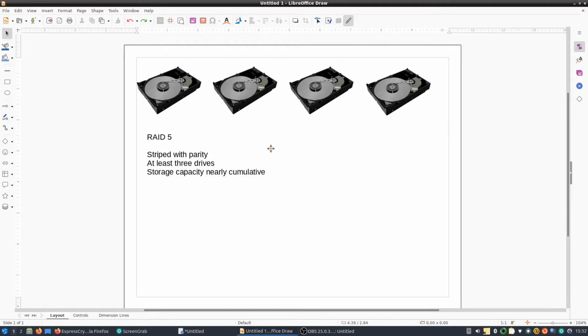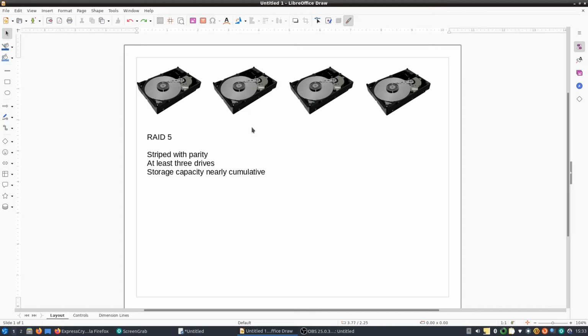Nowadays, though, drives are very, very large capacity, and it takes a long time to rebuild the data on a new drive once you stick it in. And because of that, and the fact that RAID 5 can only tolerate 1 bad drive at a time, there's a good possibility that during the time that this drive is rebuilding, and depending on the size of the drive, it could take hours, it could take days, to rebuild.